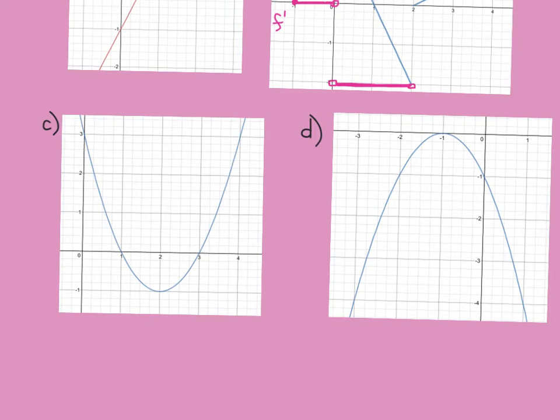Basically, what we have to understand is that when our function, like let's look at part C, when our function is decreasing, its slope is negative, so the derivative should be down here. Then here, when x is 2, our function's neither increasing nor decreasing, therefore the derivative is 0.